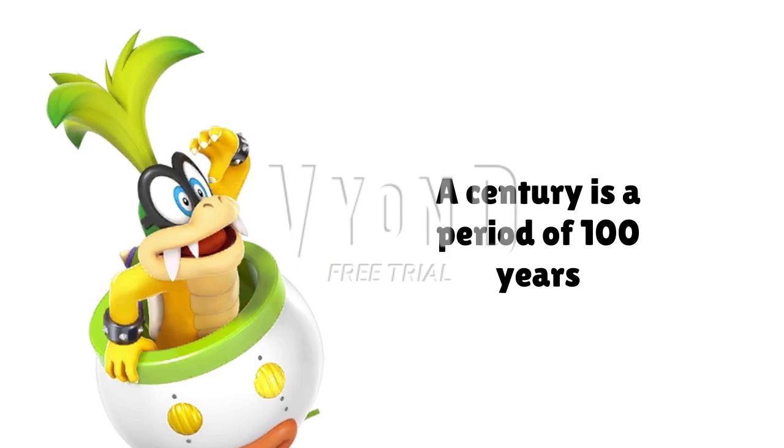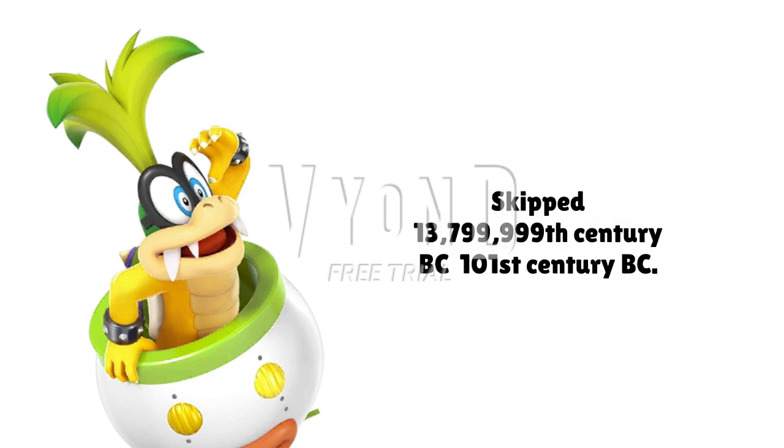If anyone did not know what the term century is, I'll explain it to you. Century is a period of 100 years, and the term century came from the French word cent, which means 100. But that would be a lot of centuries, so we're skipping to 40th century BC.